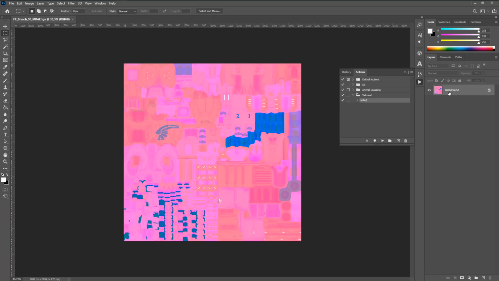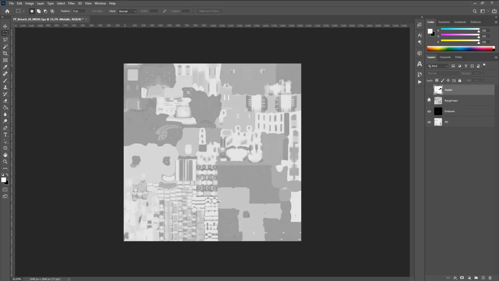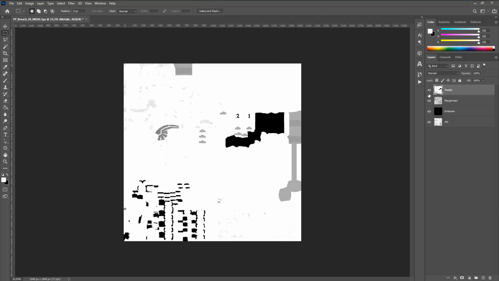You select the background. Important is that the MIE texture is a background and there's nothing else in this scene. So you select the background, then go to your MIE and press start. This creates the metallic, roughness, emission, and AO texture for us.